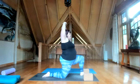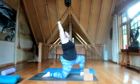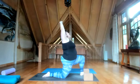And then extending the heels of the hands upward. Hands are still interlaced. Shoulders are down. Continue to lean back as you send the hips forward, as you tuck the tail under. Big breath in.